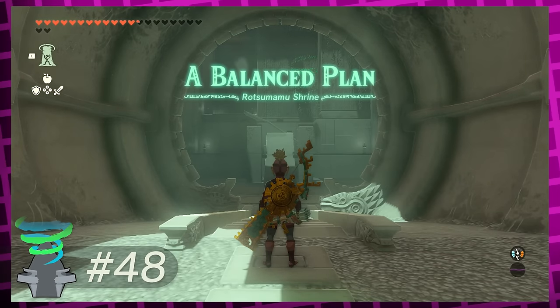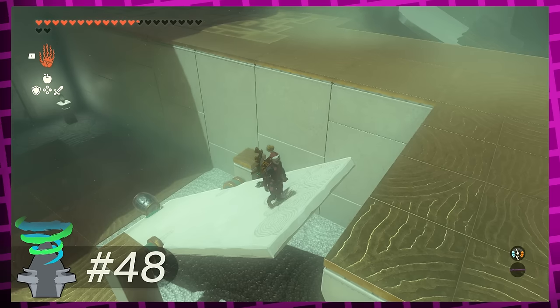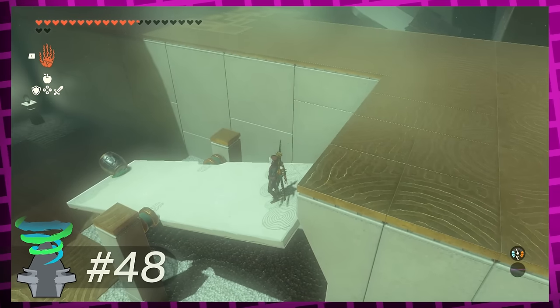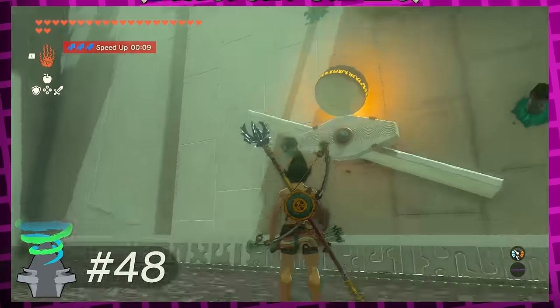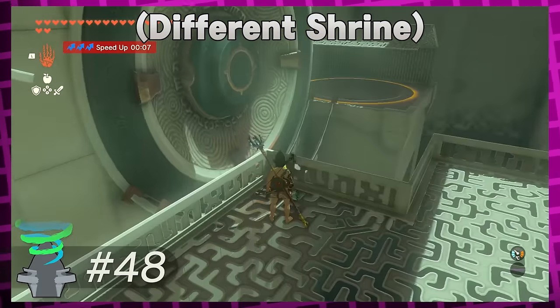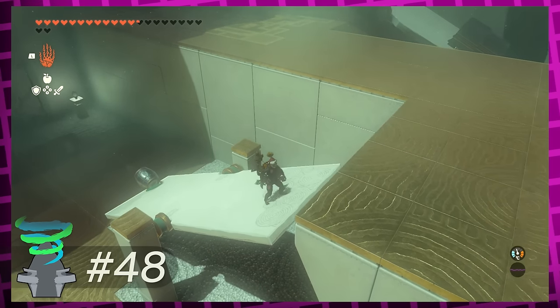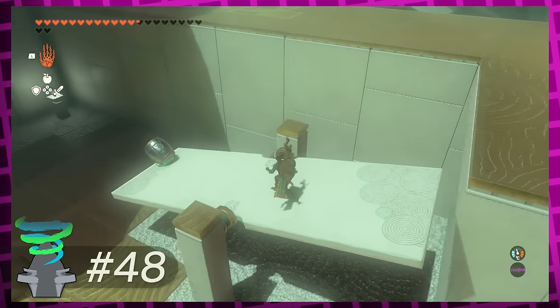Number 48, Tosumamu Shrine, A Balanced Plan. This is our first real shrine that's based on solving a physics-based puzzle. And guess what? I love physics-based puzzles. And I mean, yeah, we've had puzzles before that feature the physics engine, obviously, but this is the first one where I feel like it really makes you think about real-life physics, which is what I mean primarily.